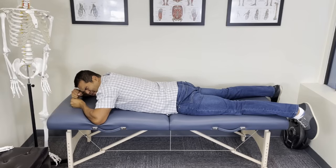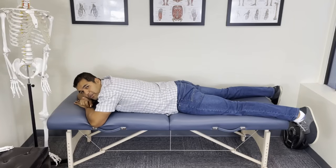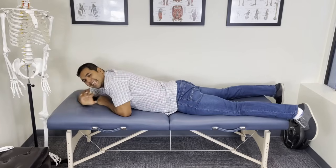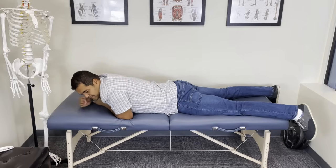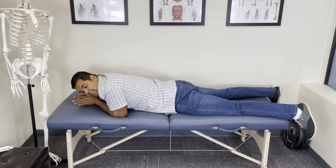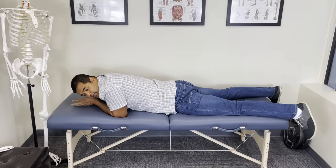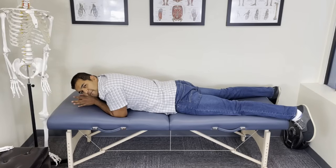Think tight — squeeze them as hard as possible. After about 20 seconds you can let go and relax for a moment. Before you do the next round, if you start to get cramping in your hamstrings or back muscles, lighten how hard you're squeezing; only go as intensely as you can without cramps. As you do all five rounds, what you're thinking about besides squeezing hard is trying to isolate: you should feel the glute muscles working but not much in the hamstrings or back. That's why I have you lie face down — so you don't need to use your back or leg muscles. If you start to bend your knees, you're using your hamstrings, which won't allow you to focus on the glutes.